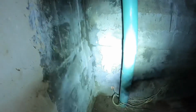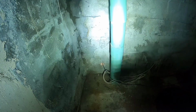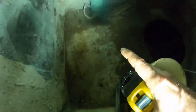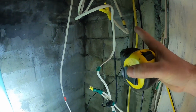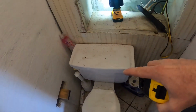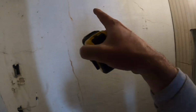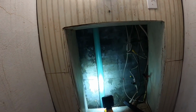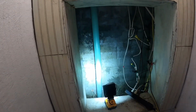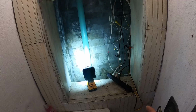So there's the hole. Right there you can see the black wire coming out of it. My shadow puppet is messing it up for you, but my tape measure should have come over and hit this masonry wall. So it's 4 feet to the outside, and I want to mount my panel over there because I will have a water heater setting here. This commode goes away. This will turn into a doorway that goes into the addition. So I will put some type of a door on this and redo this paneling to where we have access, and we're going to call this the utility closet. I don't think I can get a door on it, but maybe I can.